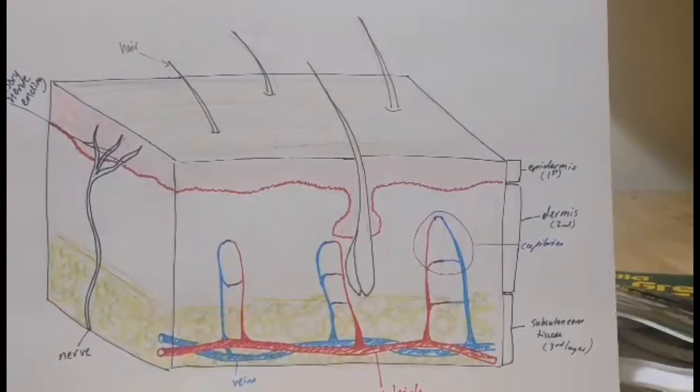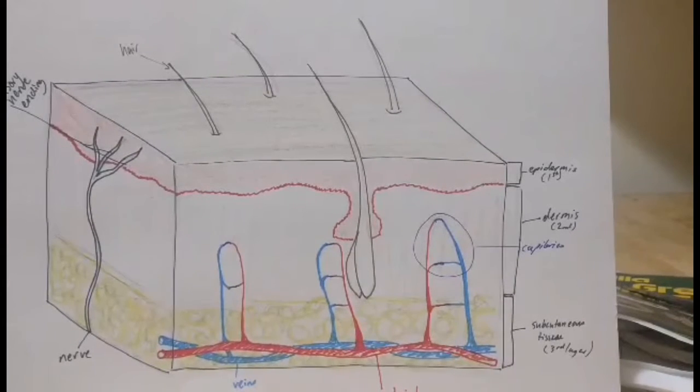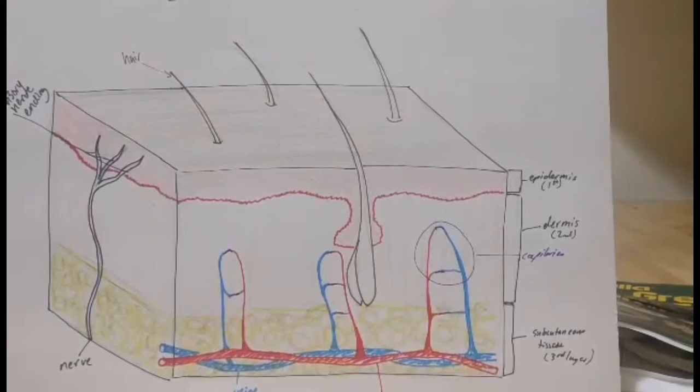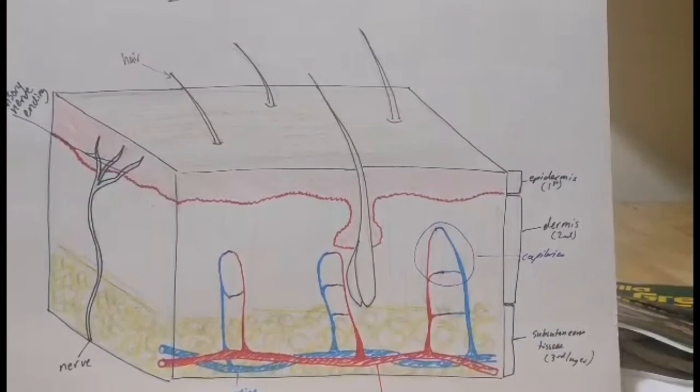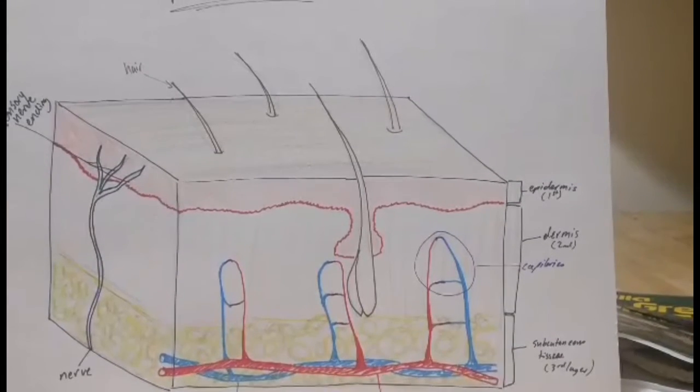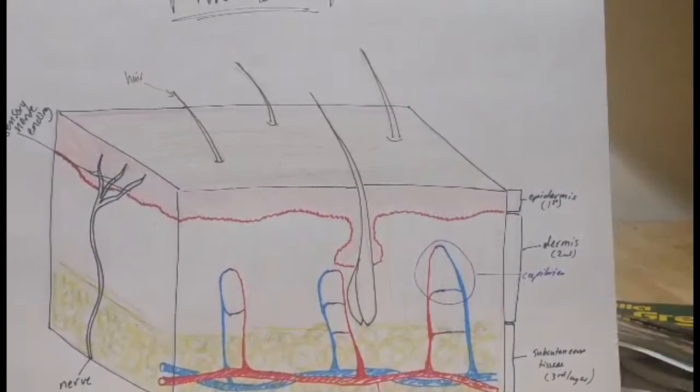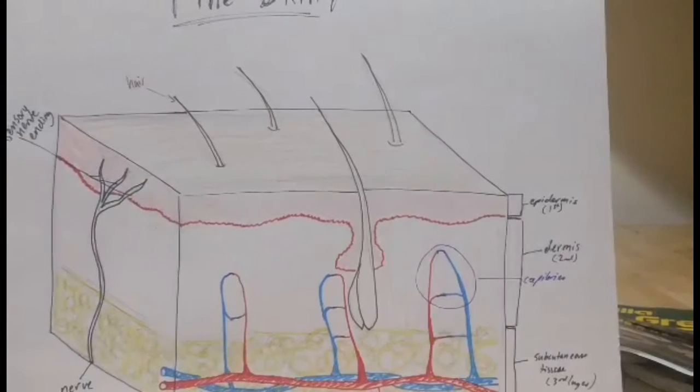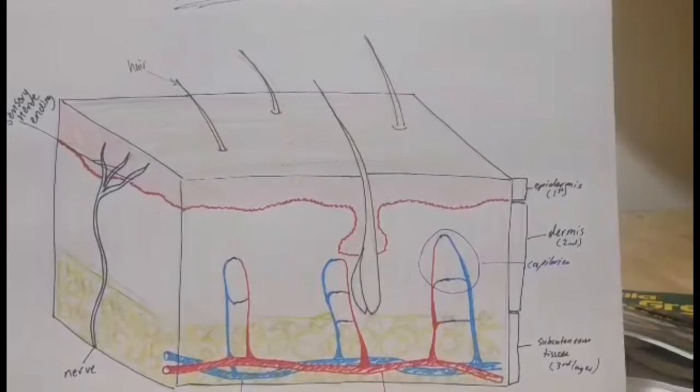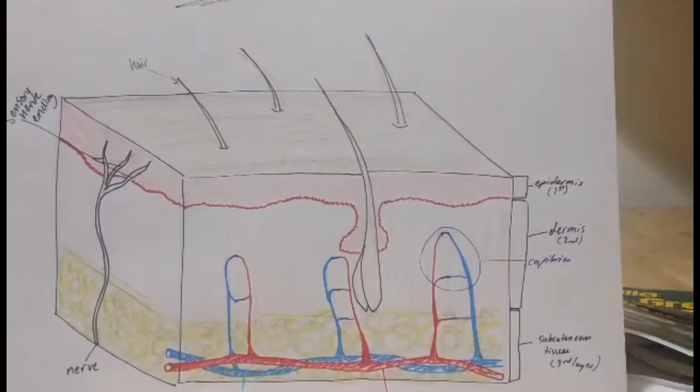For heat burns, things like touching a stove or having a hand in the fire, you want to cool the area to prevent the burn from going any further and to stop that burning process. Then you want to cover it with a lint-free dressing. First degree and second degree burns you can probably treat by yourself. Any sort of serious second degree or third degree burns, you should seek medical care in a hospital or clinic. But the biggest thing is you want to stop the burning. With heat burns, you remove that heat source, cool the skin, and cover it to prevent infection.